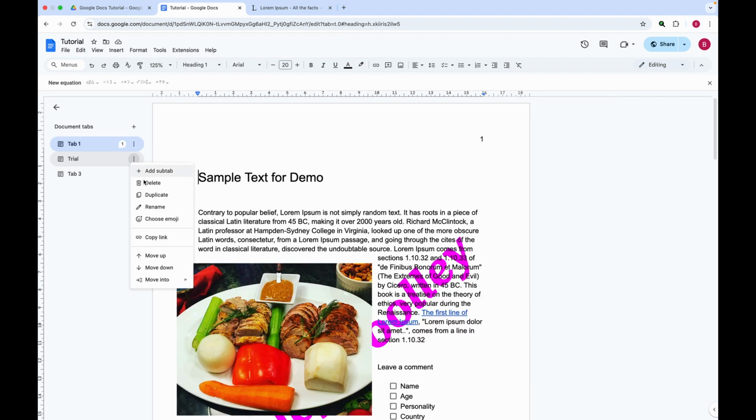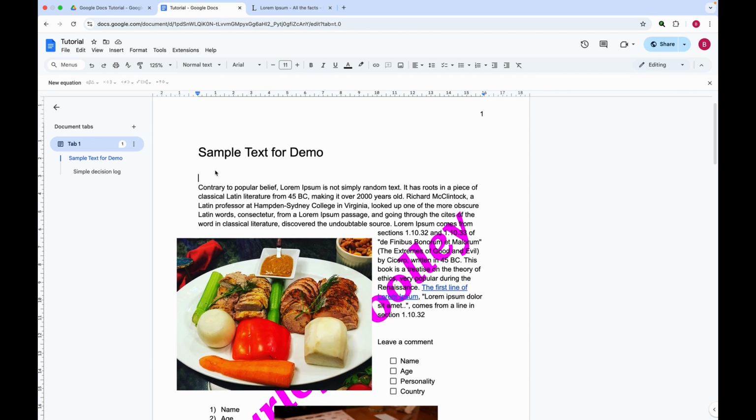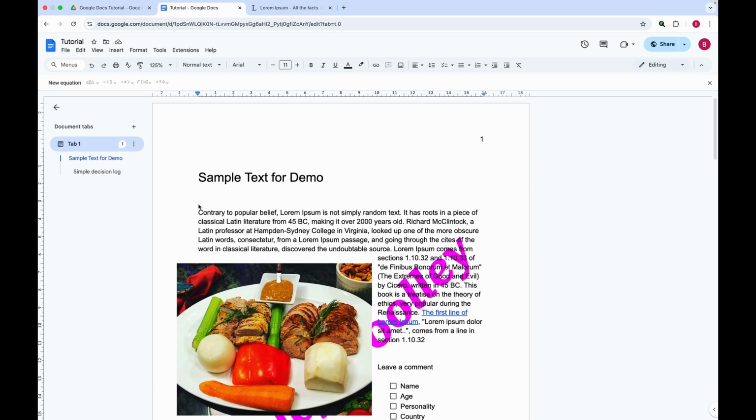So I'm going to delete these tabs because we don't need them. So then we'll go back to one. There's one more thing I want to show you, how to add a table of content. In order to add a table of content, you put your cursor wherever you want the table of content to be. Mostly it is at the front page of your first page, yes.